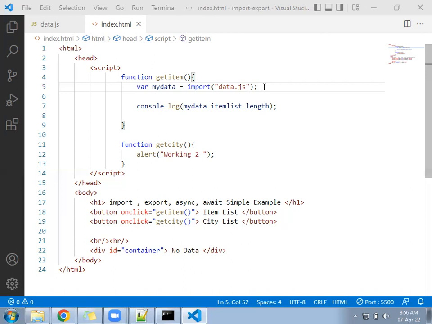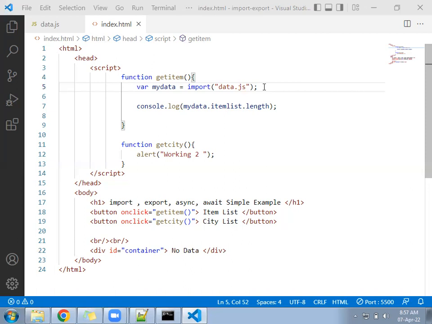So at this place, we have a solution: async. What will async do? Async will give some capability to your function so that it will be able to capture the response. How will it be able to capture the response? As we have discussed in the fetch method, then is called a promise function.